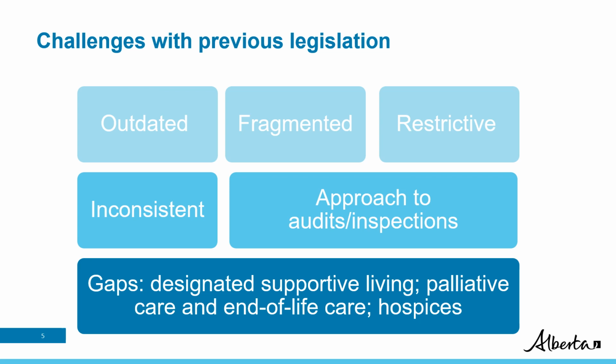Palliative end-of-life care is referred to in the Home Care Regulation, Continuing Care Health Service Standards, and Nursing Home Operations Regulation, but legislation did not accurately reflect the structure and delivery of palliative end-of-life care and quality oversight of palliative end-of-life care. It did not reflect the importance of resident and client quality of life. There were inconsistencies and gaps for compliance and monitoring around licensing, authority to inspect, complaints, incident reporting, ability to exempt operators from specific licensing requirements, etc.